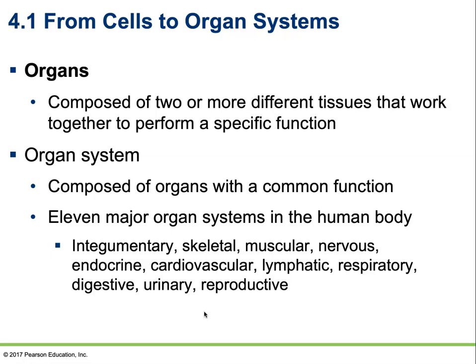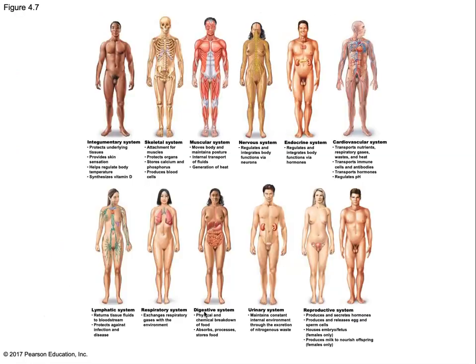We are actually going to spend some time going through every single one of these organ systems in the human body. So please earmark or come back to figure 4.7. 4.7 gives us a nice summary of all the different organ systems in the body. Maybe a great place to look to build flashcards off of, so that way you have just a general understanding of each of the different organ systems and what their primary role and responsibilities are.